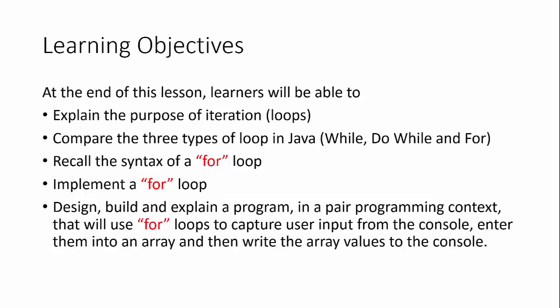Okay, so just to recap, we've had a look at the purpose of iterations. It's for repeating lines of code over and over. We've compared the 3 types of loops. The while loop, where you do a Boolean check before going into the loop. A do while loop, where you do your Boolean check at the end of the loop. And a for loop, where you know or can ascertain before going into the loop how many times you actually need to iterate.